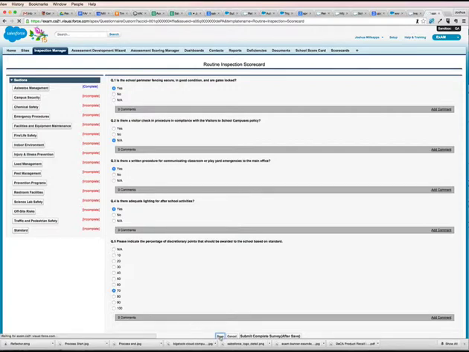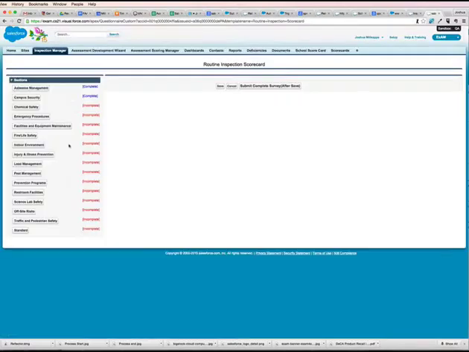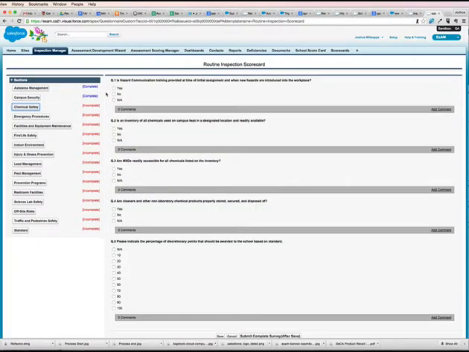I'm just going to really quickly go through here, and in the case of this chemical safety one, I'm going to use not applicable to make sure that it drops this category.